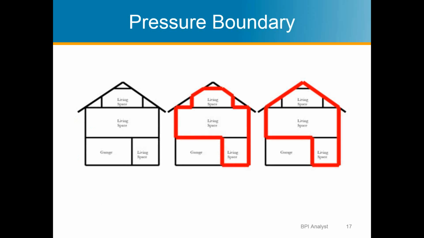All right, and a very fuzzy picture of some pressure boundary. So what this is saying, my cursor, I'll move slowly. So the red could be the thermal barrier and the pressure boundary. So the two could be aligned on the red. Or you could move it over here, and it could be the roof. So if the insulation is put on the underside of the roof, and then there's like some drywall or some other type of air barrier there, the thermal and pressure boundaries could align at that point.